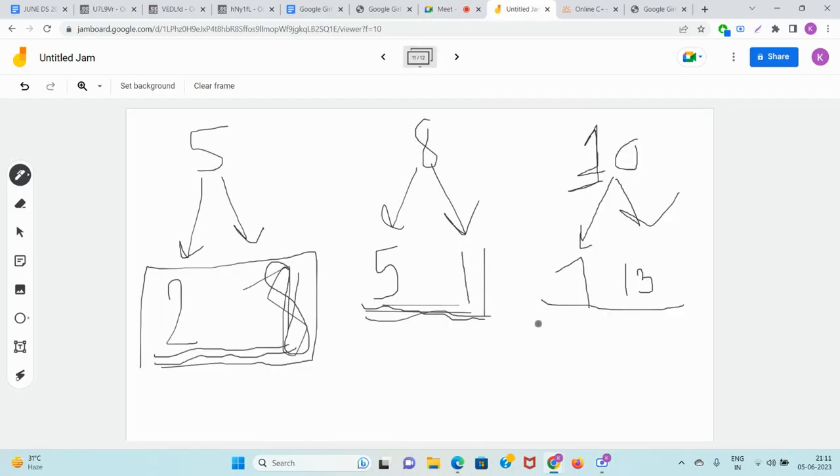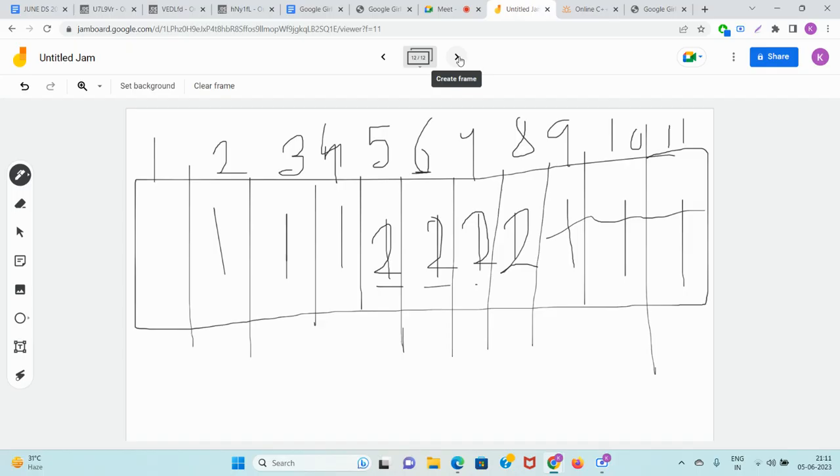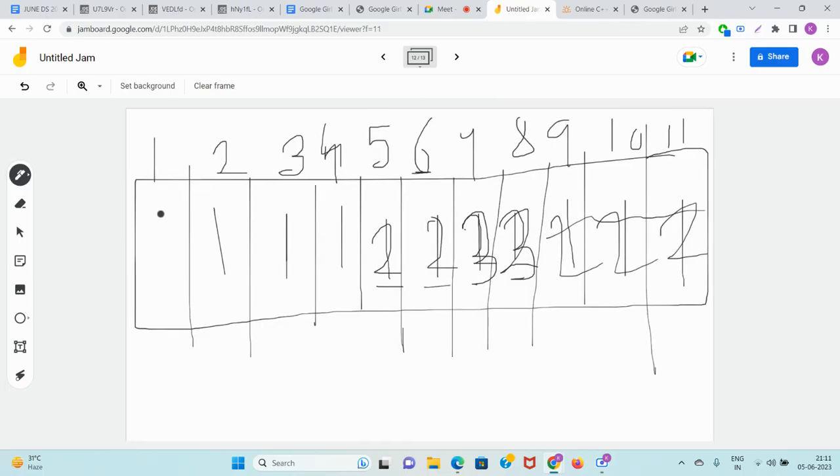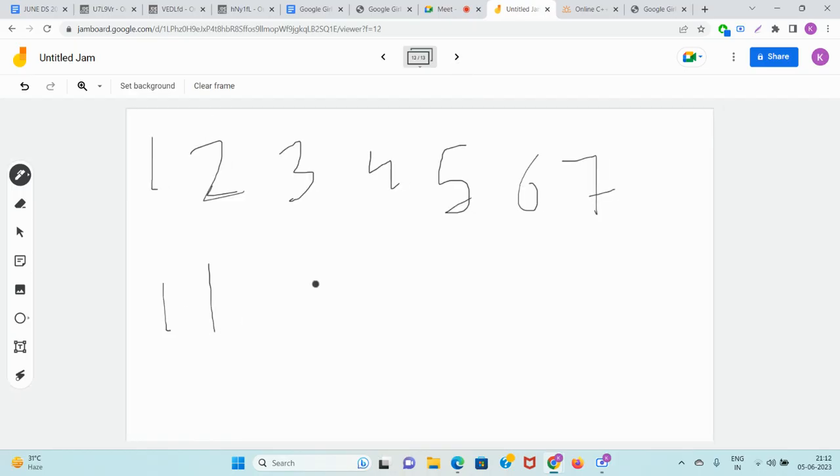Now if you add all the possibilities, means the numbers can be from 7 to 13 na, so add 1 from 7 to 13. How will it look, guys, if you add 1 from 7 to 13? This will become 3, this will become 3, this will become 2 2 2. So guys, 1 2 3 4 5 6 7. How is this array looking? The numbers are looking like this na. First four numbers are 1, then 2 2, then 3 3. So 1 1 1 1 2 2 3 3.